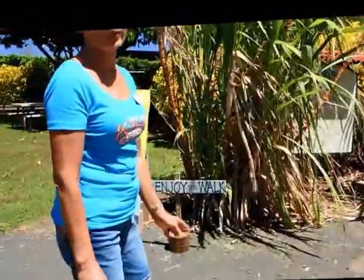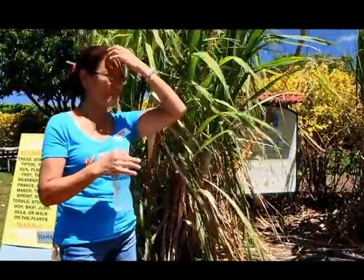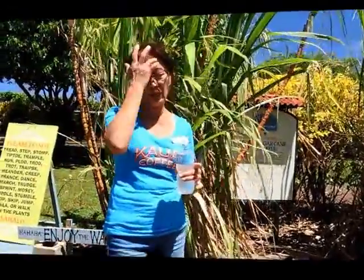Since then, we provide about 50 to 60% of the coffee grown in the island of Hawaii, as well as the U.S. If you go to the store, you can buy our coffee. It's that blue bag with the hula girl. The difference in sizes is 7 ounces out there, while ours is 10 ounces. We have some small farmers that grow coffee, and they use Kauai Coffee as their brand also. But if it's not in the blue bag with the hula girl in front, then it's not from this estate.